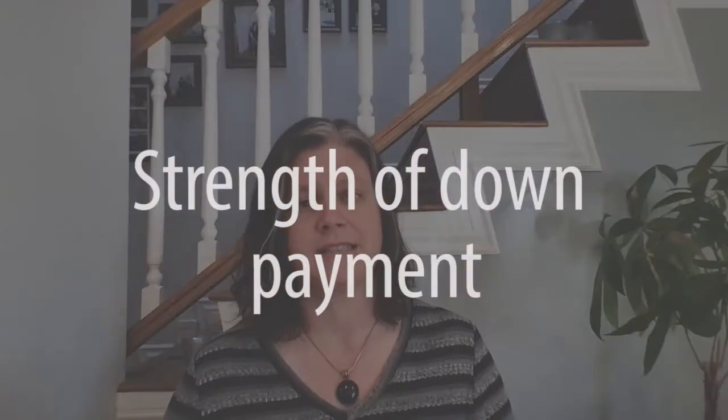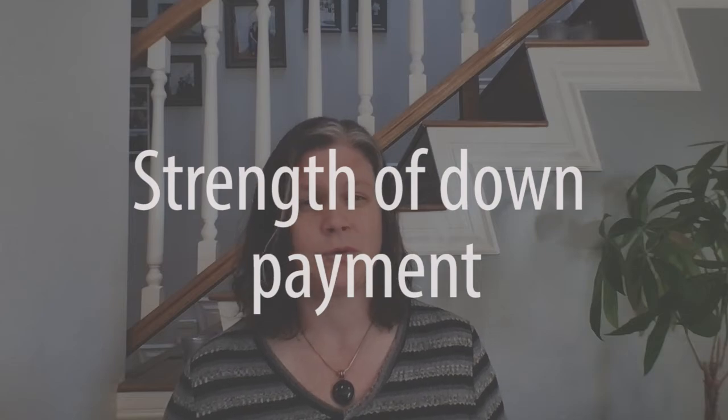That's a really critical factor because obviously price is a factor. One of the other things that we look at with our buyers is strength of down payment. Unfortunately, in today's market, if you have only 3.5% or 5% down, it can make you a much weaker buyer. So we can look at a number of different options — maybe using money from a retirement account or friends or family who may be able to gift that to you to help support more down payment for you. We'll look at those options for an individual buyer on a case-by-case basis to see what makes the most sense.